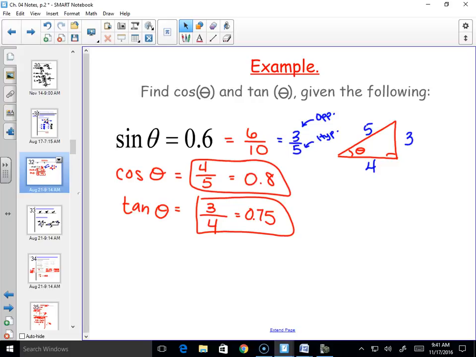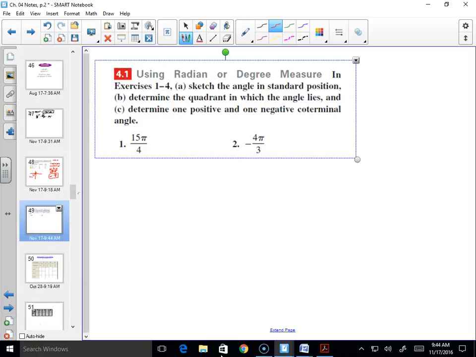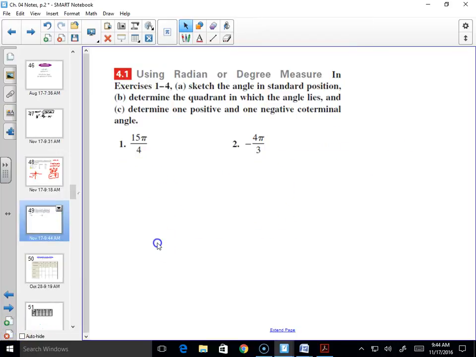So you see how 60, you try to find out how to get from this side all the way over here. There's one negative and one positive. For the positive you go all the way around and then keep going to the left. So it's in radians. Greater than or less than? Greater than is C. Did you guys figure out what 15 pi over 4 was?